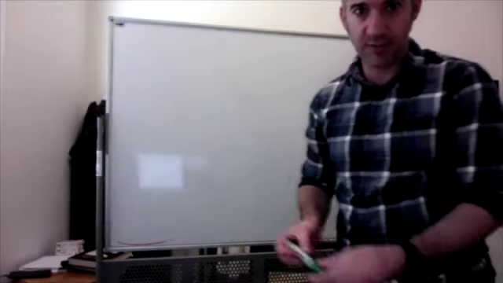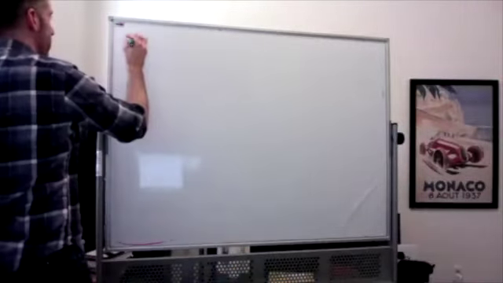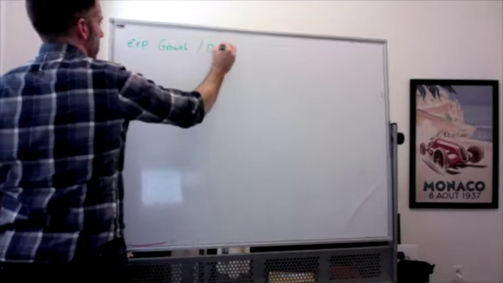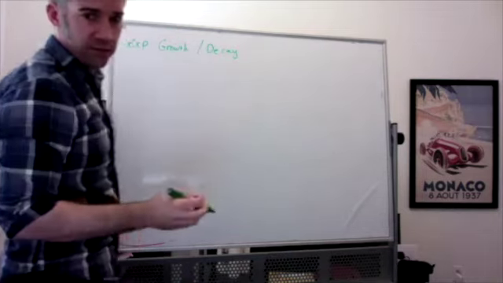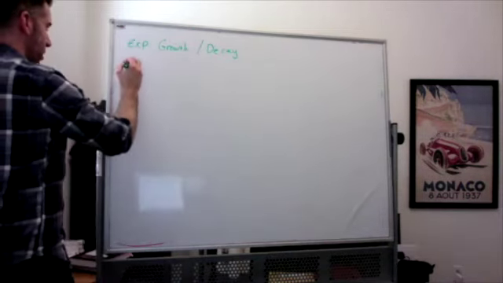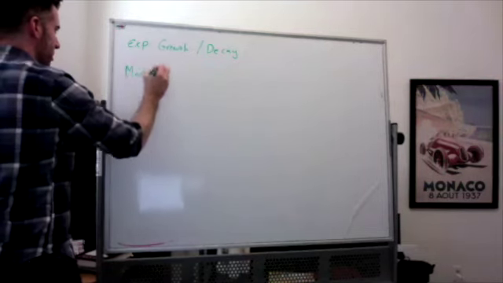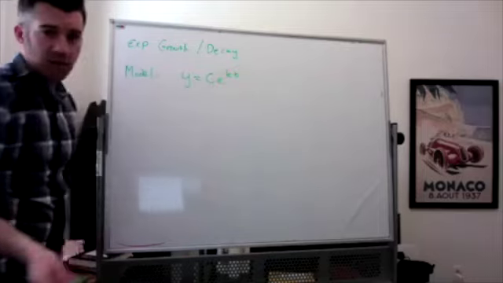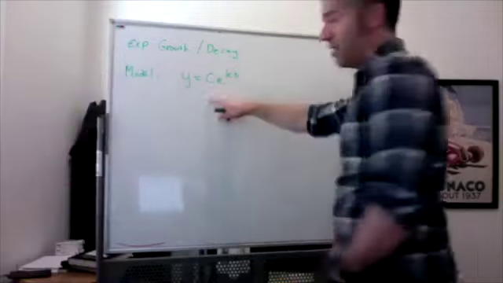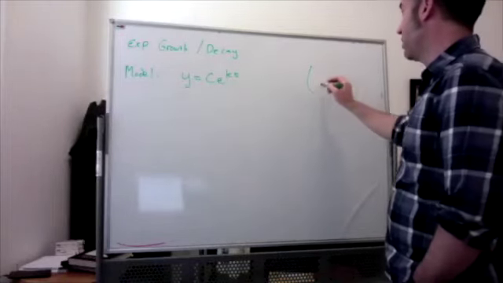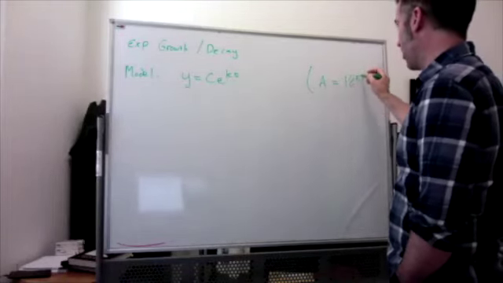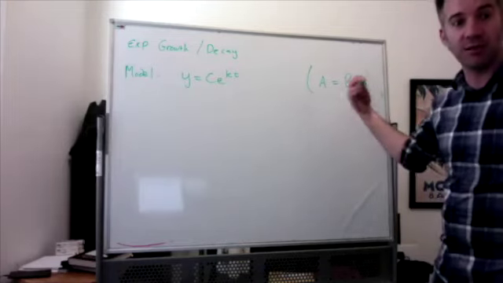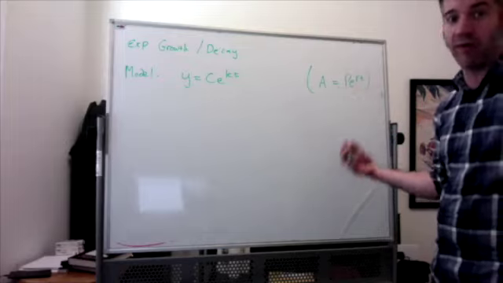So I really want to stress, when we're talking about exponential growth or decay, two things are going on. First, there's going to be a model, and the model is always going to be y equals c e to the kt. You might use different letters. People sometimes use an a here, or we also have A equals P e to the rt. This is the exponential growth for continuously compounded interest, but it is also an example of exponential growth.